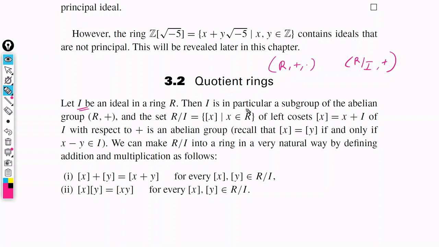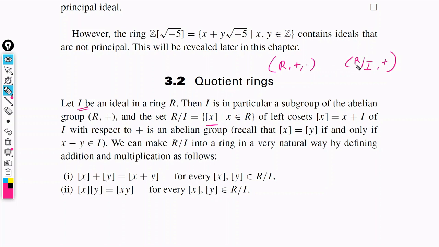So we can define the quotient group. So we define R by I, and also we know that this quotient group is a well-defined group under the addition. What is addition? We have seen that the elements of R by I are of the form square bracket x. They are cosets. And what is the definition of this coset? x plus I. Also, this R by I is a group under addition. Addition is defined by coset x plus coset y is defined as coset corresponding to x plus y. This is a well-defined operation.